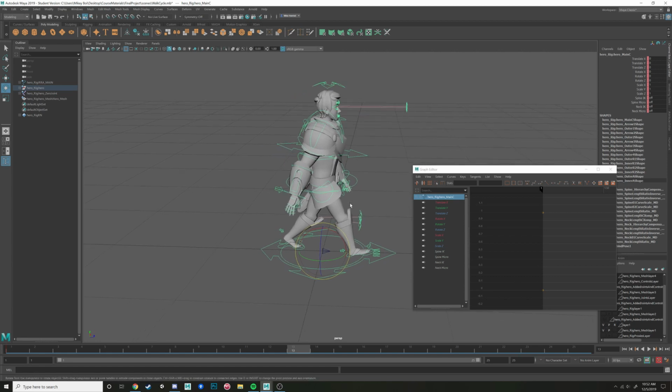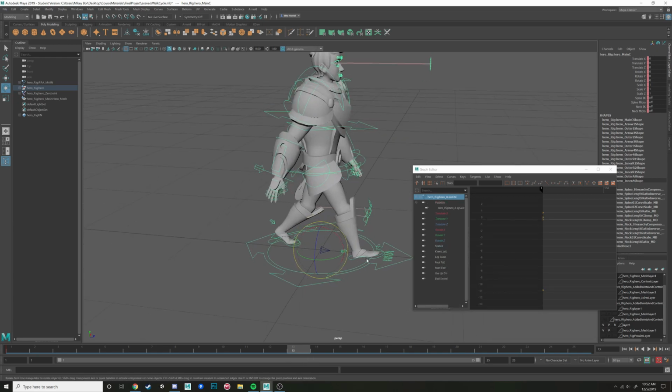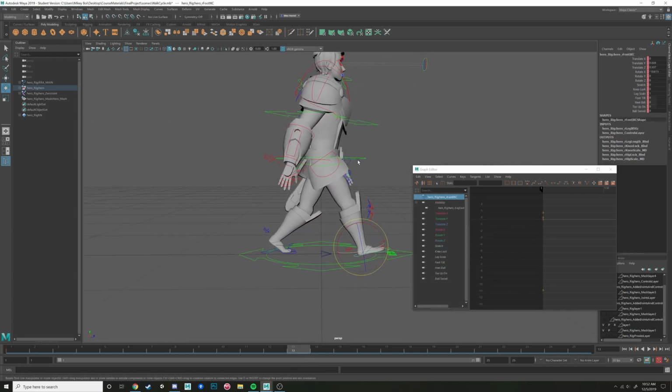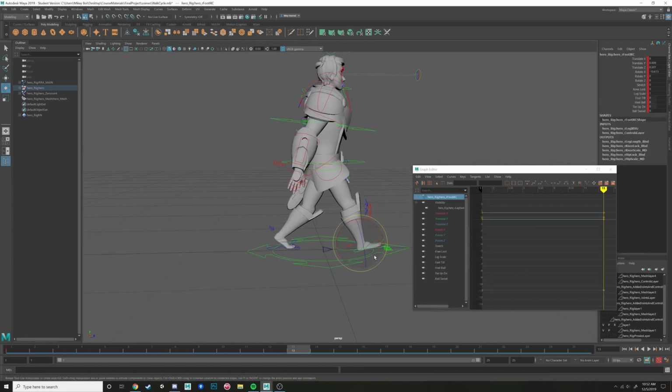But we need to get our other pose in here, and I'm gonna skip basically all of these ones, and then go to the opposite contact, right? So it's basically going to be this same pose. I'm going to set a key automatically just so I know exactly where that's going to lie. You can see the graph editor now has that information in there.